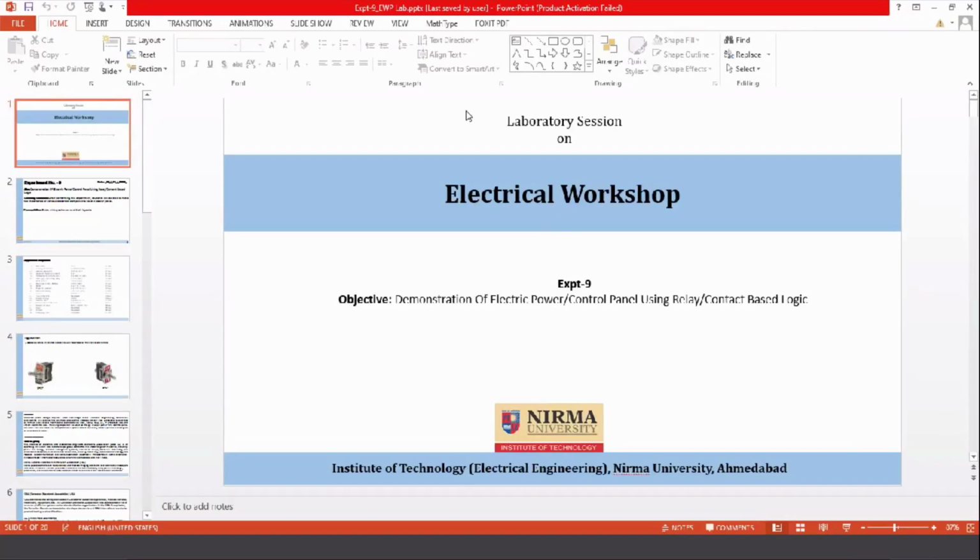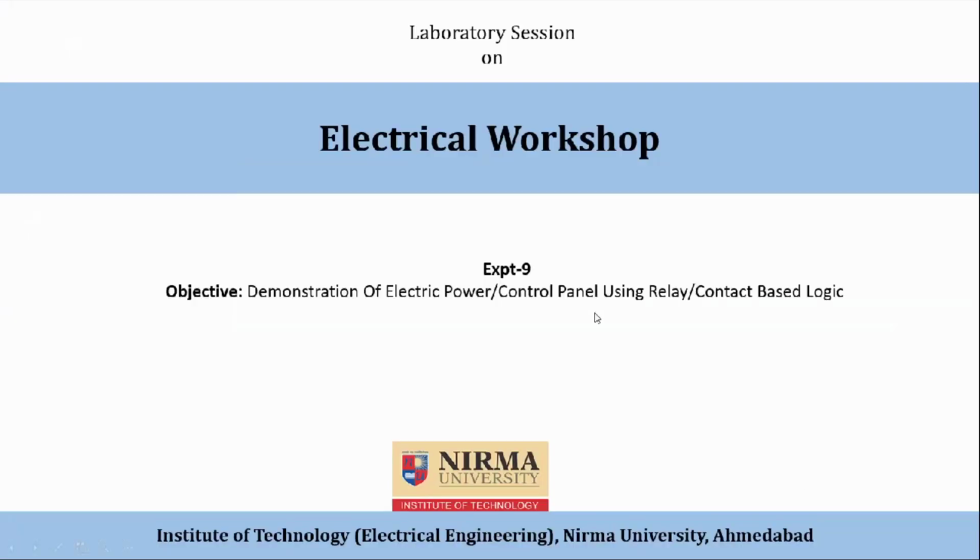Specifically in experiment number 8, we have seen some part of the control panel. Now we'll continue the same with experiment number 9. In experiment number 8, you don't have any observation. You have to write the conclusion, what you have understood. Then you have to answer the quiz. Then let us move to experiment number 9.